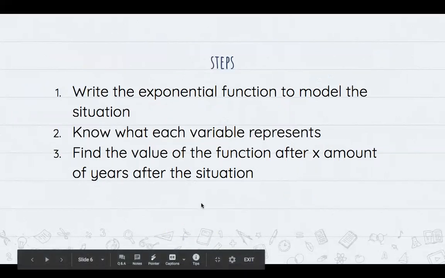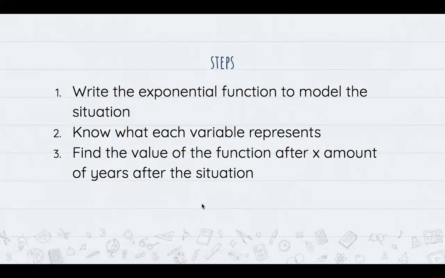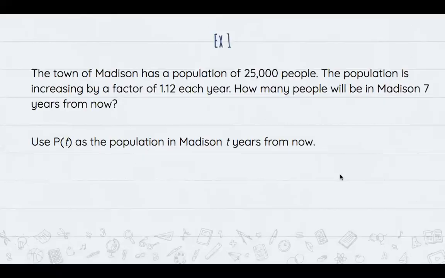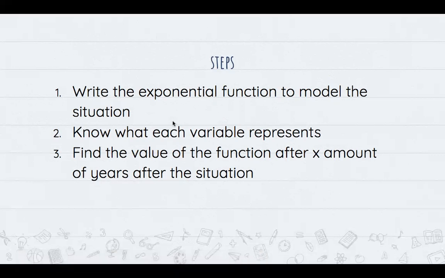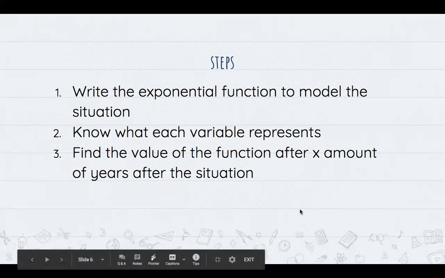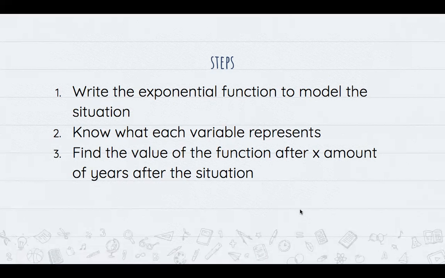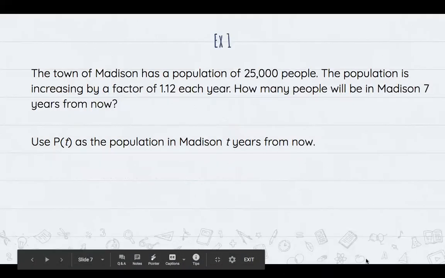Okay, so now I'm moving on to exponential. So the steps are knowing the function, so we know how to model the situation, know what each variable represents, and we find the value of the function after an X amount of years or the time after the situation. So here's problem number 1.